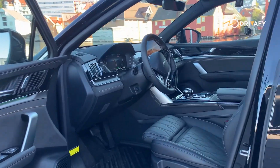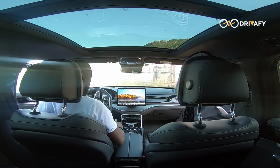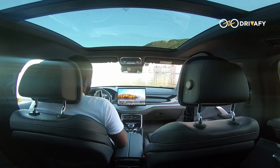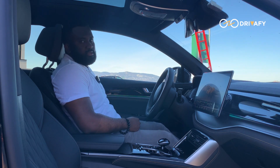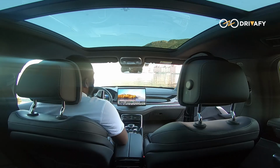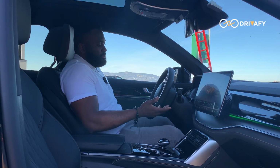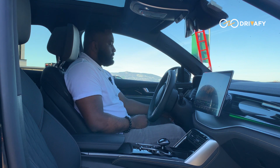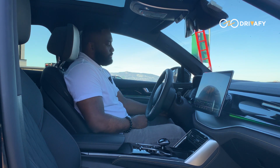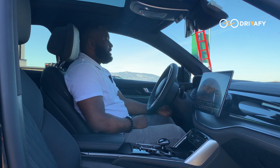Let's take a look at the front seats. You've got a fairly elevated driving position, which is nice. It's very comfortable to get into. The seating position is great, and the seats are fully adjustable electrically. Of course, you can adjust the height, slide them forward and back, and even tilt them. The steering column is also electrically adjustable, giving you plenty of options for reach and rake, which add to the comfort.